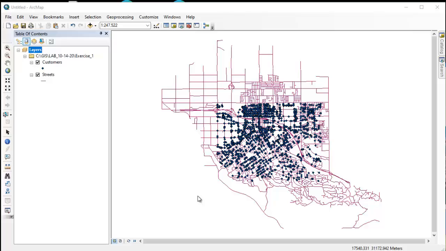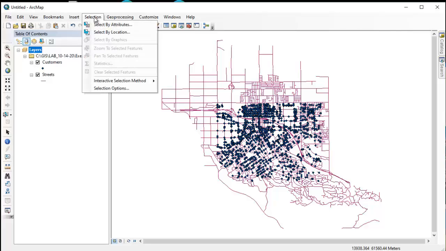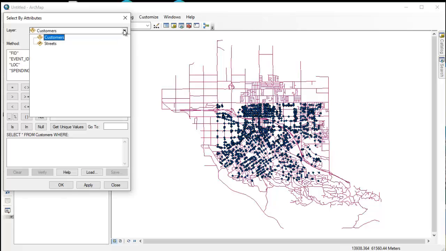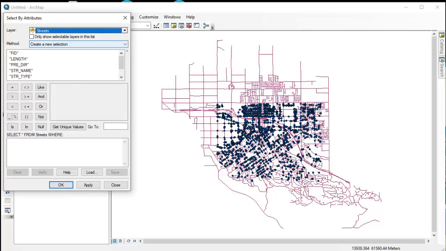All right, we have our street layer and our customers layer. We will start by selecting I-10 as we did before, using select by attributes. The target layer will be the streets, and I'll create an expression by double clicking street name, clicking once on the sign equal to, and clicking on get unique values.